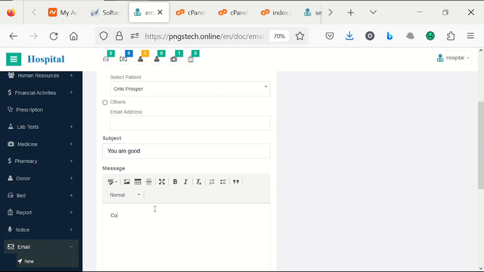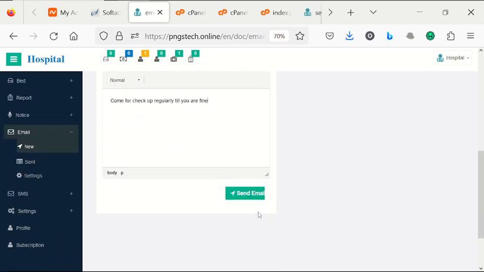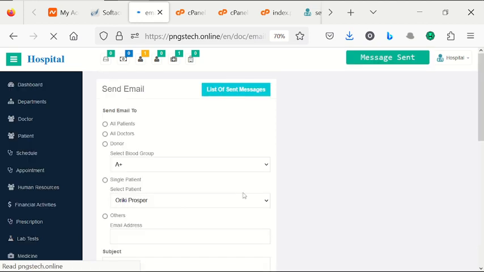So I can say come for check up regularly till you are fine. So we can just say send mail. So let's see what happens when we click on send mail. So it says mail is sent.